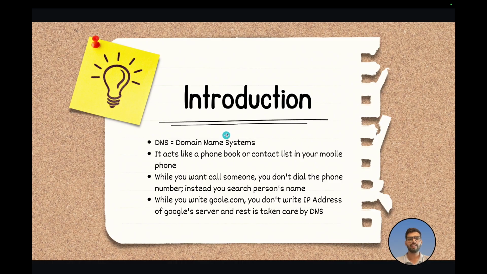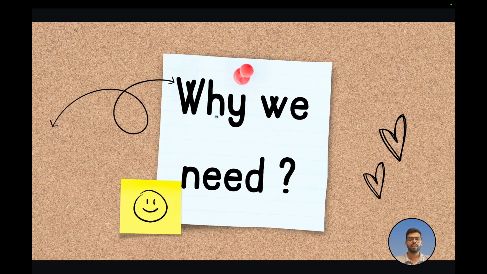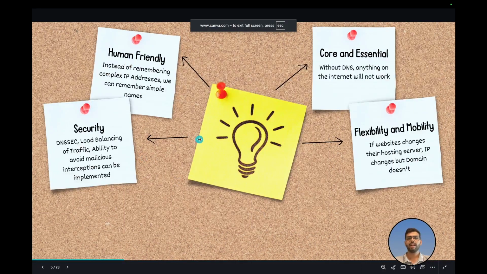So that is the basic introduction, and that's all you need to know about DNS. That is the whole responsibility of DNS, to convert any name into an IP address. We don't need to worry about what the IP address is for google.com or, let's say, youtube.com or anything. Now there are a few reasons why we need DNS. So let's uncover those reasons first. So here are those reasons.